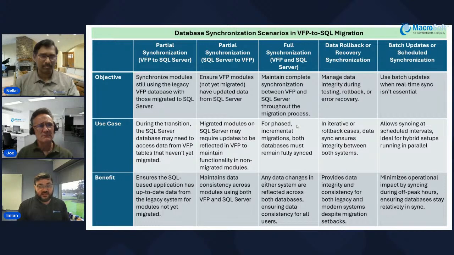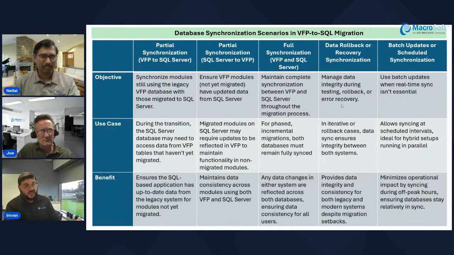Then it comes to the full synchronization. In these cases, it's again a complex scenario. We sync both tables from VFP to SQL Server and back to VFP. And here, it requires the complete migration, because a lot of tables are using the same data, and the application is accessing the same data from both databases. We will discuss their use cases in a bit.